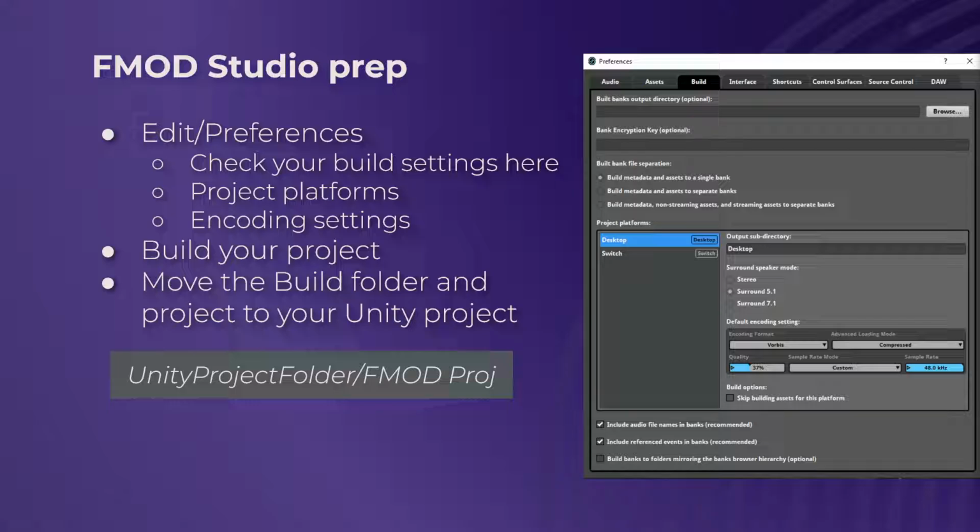Just briefly though, an alternative to building it and then copy and pasting the project would be to create the FMOD project and save it directly into your Unity project folder. This would be one of the cases if you have the whole team contributing to sound.